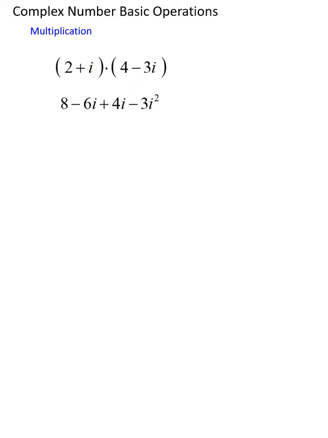Now that we've performed this multiplication, I wouldn't consider this a final answer because it has some combinable terms in it. After all, aren't these two imaginary terms combinable? Couldn't this be further simplified? And likewise, aren't these two real terms also like terms? Well, they may not look like it at first. In fact, negative 3i squared may not even appear real on first glance.